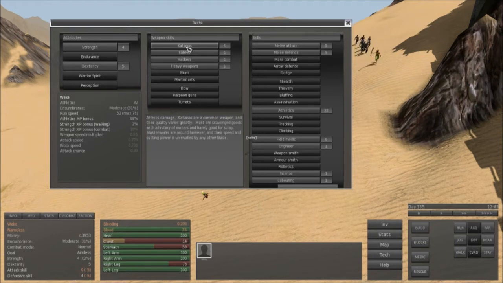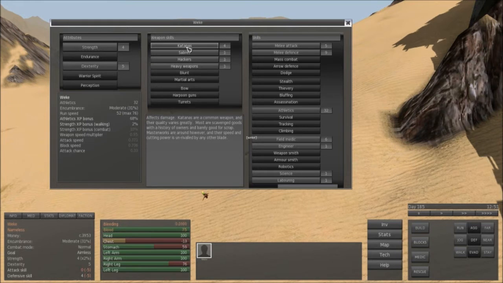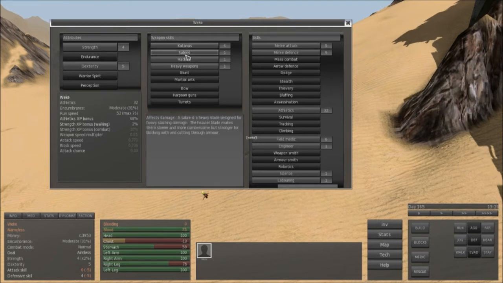Okay, katanas. Katanas are a common weapon and their quality varies greatly. Most are scavenged goods with a history of owners and barely good for scrap. Masterworks are around, however, and their speed and custom power is unrivaled by any other blade. As I just demonstrated for you there. That's why I want to use the katana. I want to get a really nice katana and be like this samurai god of owning places.